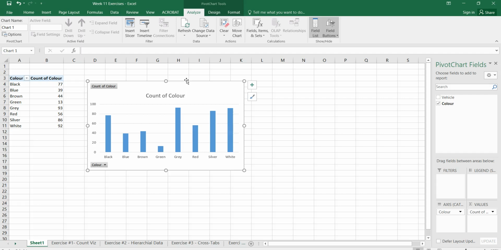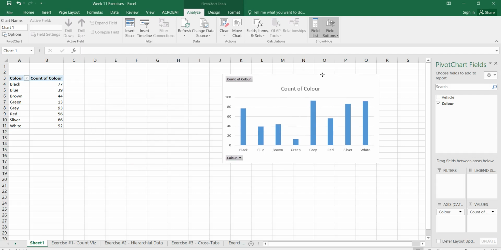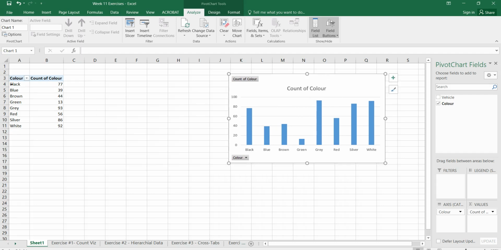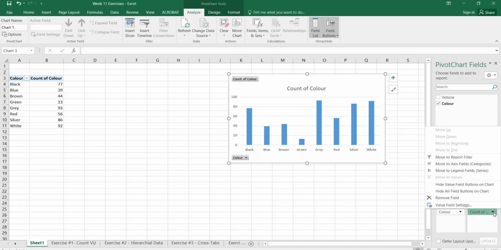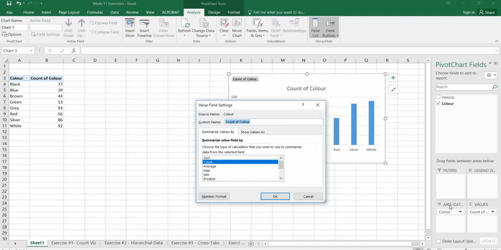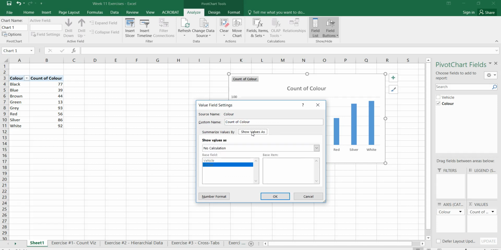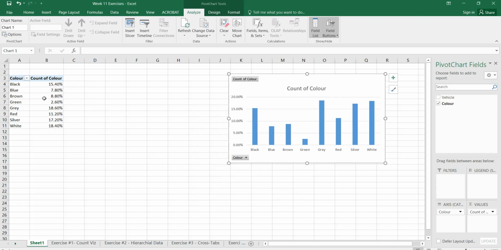How do I do this differently if I want a pie chart? So I'll just move this out of the way, and with my count here, I can express these values as a percentage, and I can do that over here in my pivot chart in the value field. If I click on my value, it's showing me count. But if I change value field settings, click on value. So right now it's showing me count. If I hit that tab to show value as, I can show the value as a percentage of the total, percentage of the grand total. I click OK. And now it's giving me percentages of a whole.